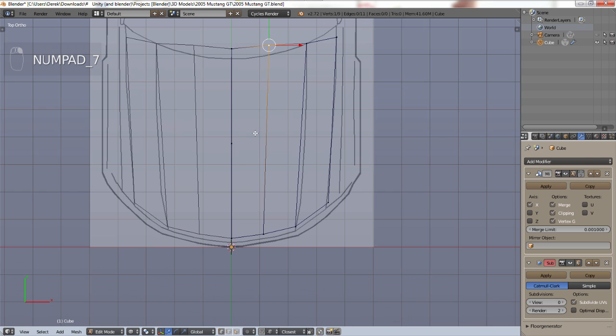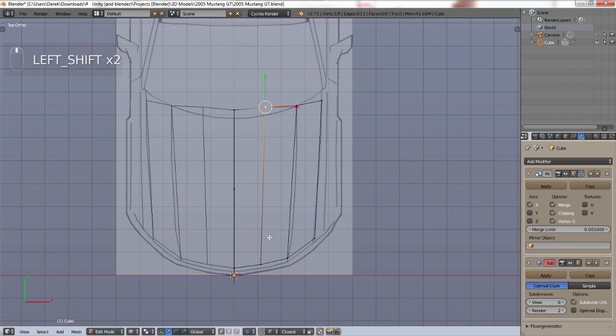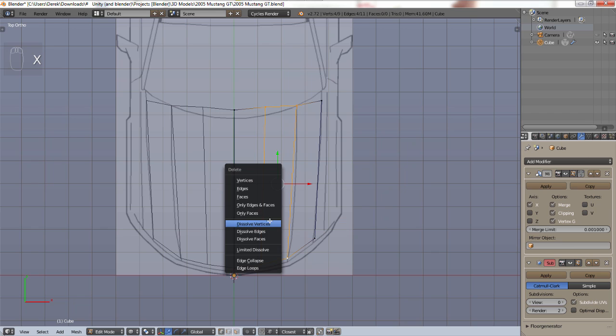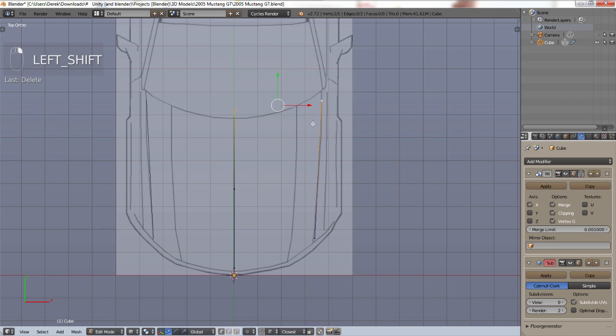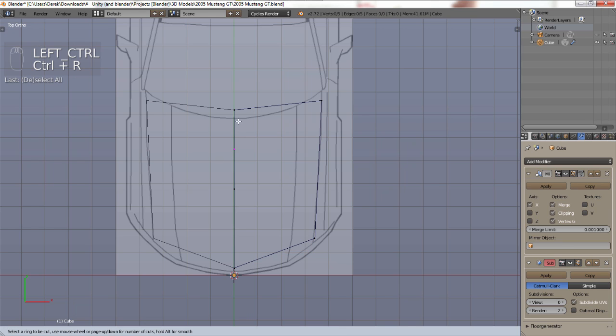Maybe we should go back to top view and kind of start over. Dissolve these vertices if we can. No. Let's delete them. So let's fill these back in. Now can we make loop cuts? Because loop cuts are essential to creating good topology. No, for some reason I cannot create loop cuts, and I do not know why, and this is making me very upset. Something is wrong with my Blender setup, I think.